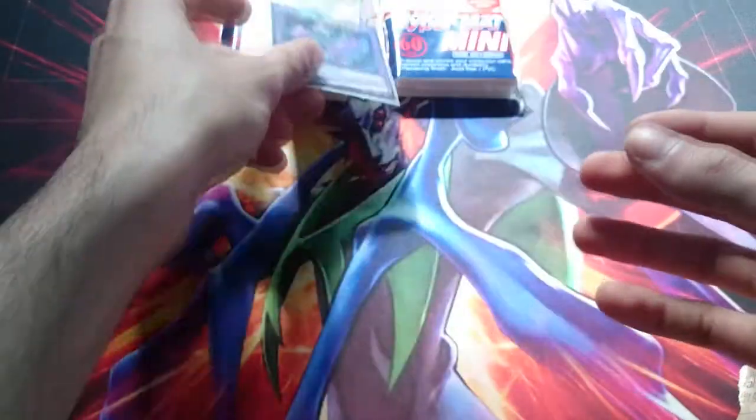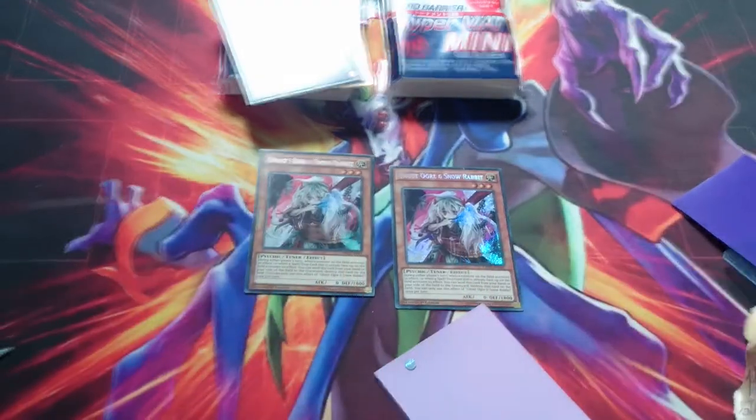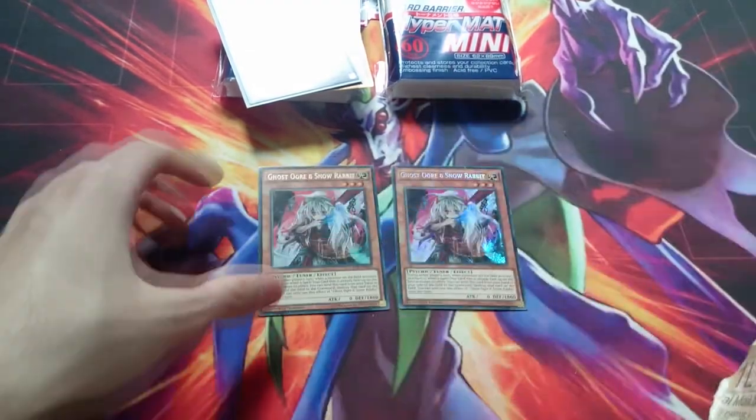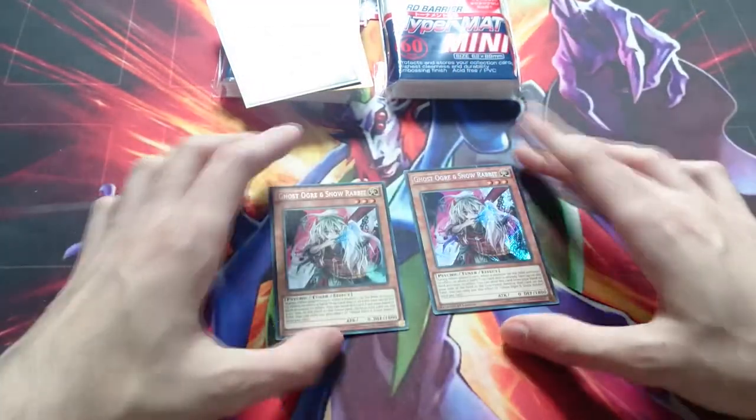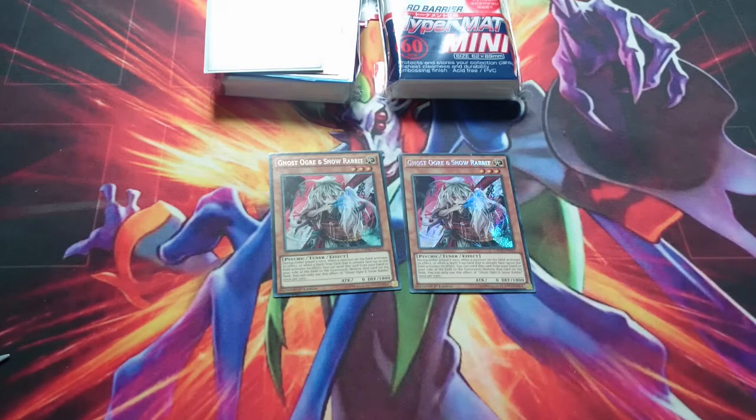Then we have an English Annoyatilis — I've already got one, so I needed the second. And I'm down to two. These are Ghostoggers. I'm debating playing Galaxy Cyclone and I'm debating playing Ghostogger — I just don't know which one. Ghostogger's pretty good against Klee, against Tower of Turbos. You can use it when they go first if you open it. It's a tuner, it's light, it's secret, and it's beautiful. Such a great card, honestly.